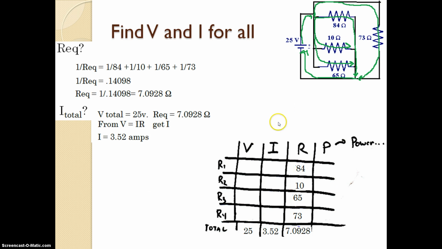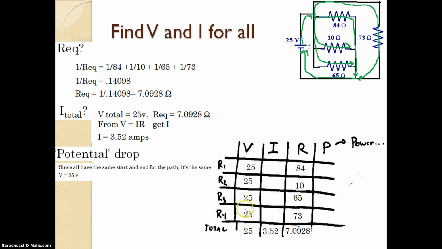Notice with the same resistors, you get a heck of a lot more current in parallel than series. Now instead of saying the current's the same, we know the current splits up. But what doesn't split up is the voltage. Since these all connect the same high and low points, and since the voltage can't split if the current splits, we could say they all have the same 25 volts. Notice again, my assumptions go up the table, my methods go across. So we found the voltage for each one.